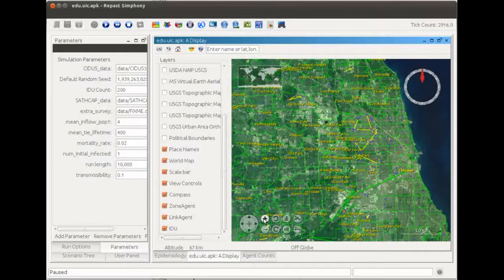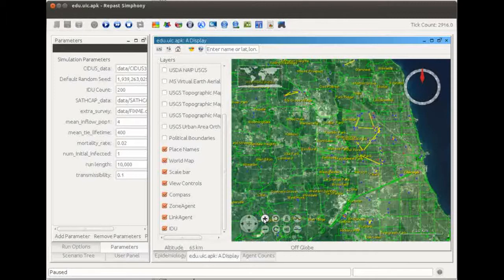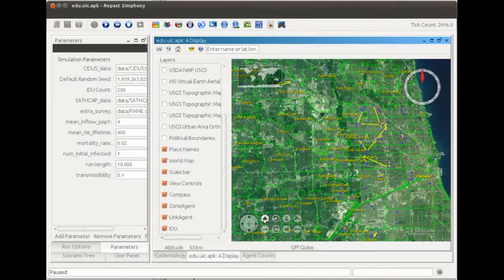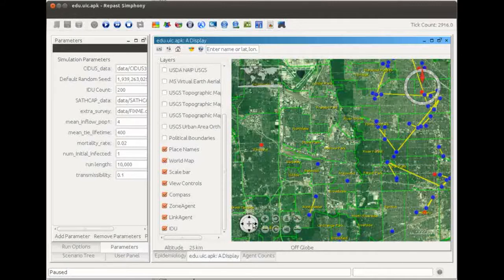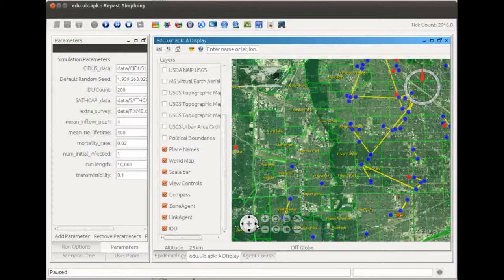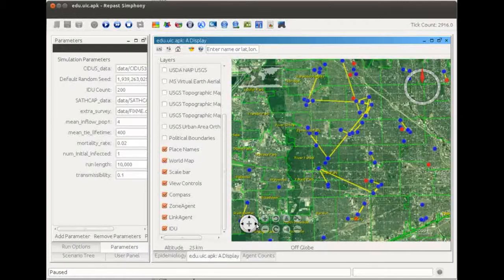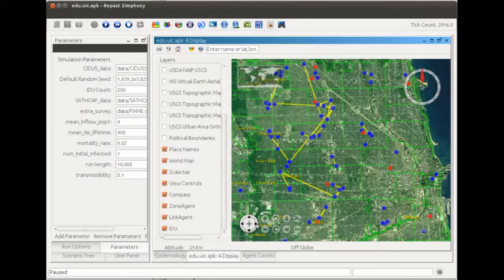I'm pressing the plus button to make the simulation zoom in on a small area. It's really fascinating to see some of the images here, because those agents are actually where the drug user population of Chicago is, and there are people that are actually where the agents are. So there are drug users with the same attributes as the agents who live in this particular zip code area. You can see that this area here, the west side of Chicago, has a fairly substantial drug using population.